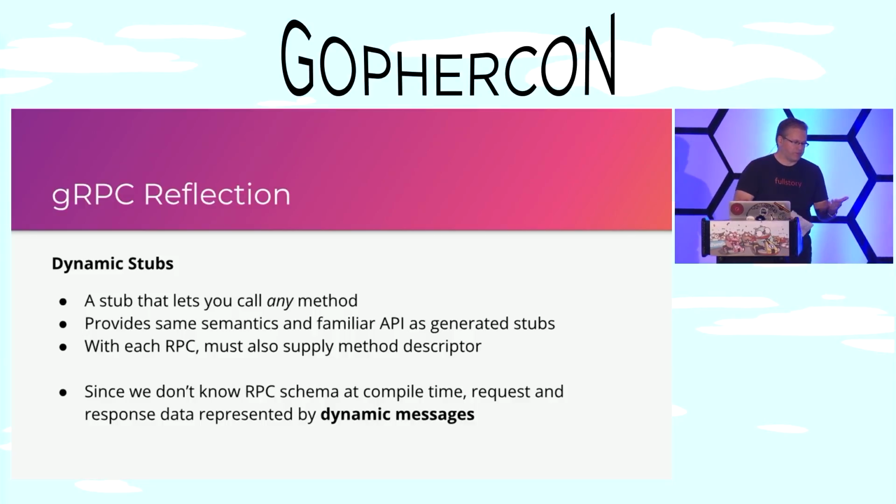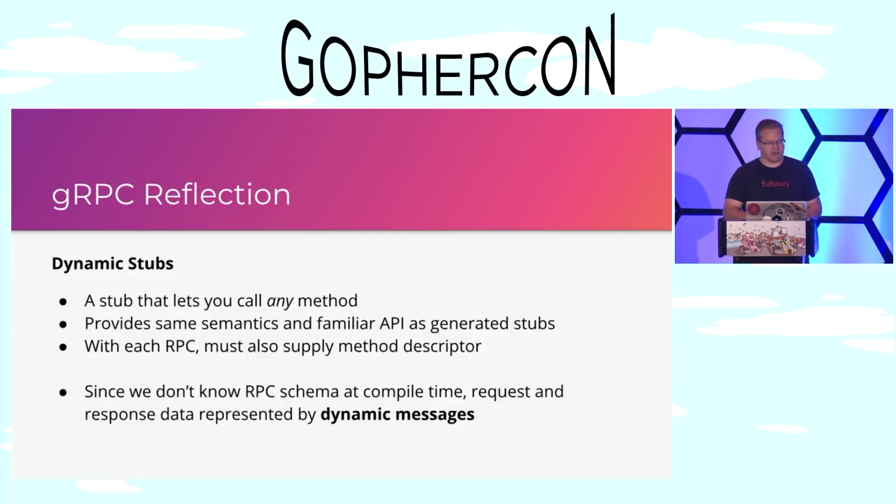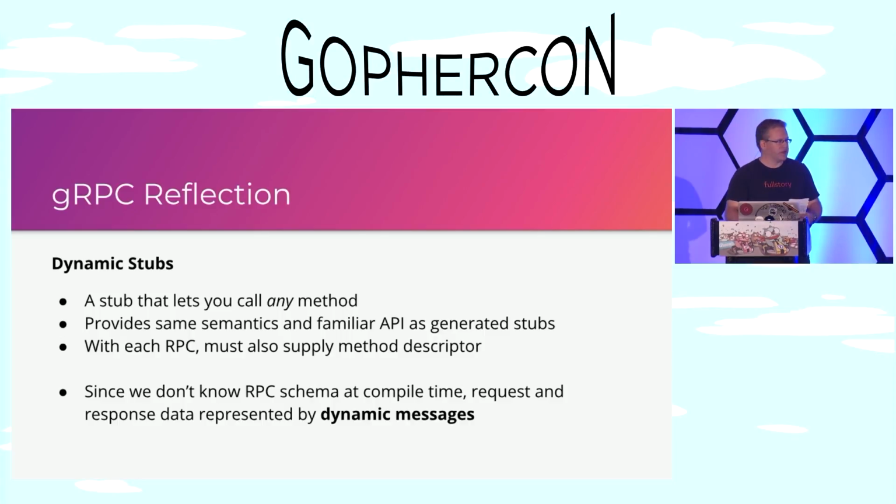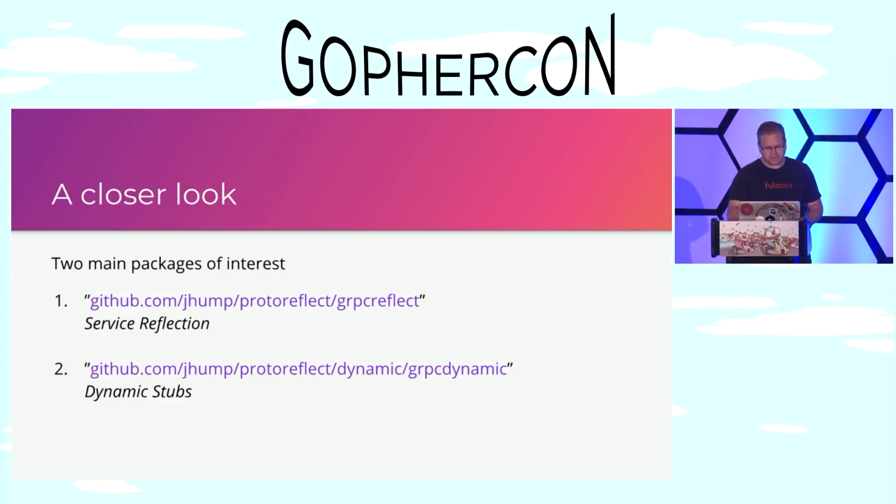And again, we don't know the RPC schema ahead of time, so we're going to be using dynamic messages, which we talked about earlier, as a way to actually represent request and response data. So similar to what we talked about before, there are two packages in the ProtoReflect repo that implement what we just talked about.